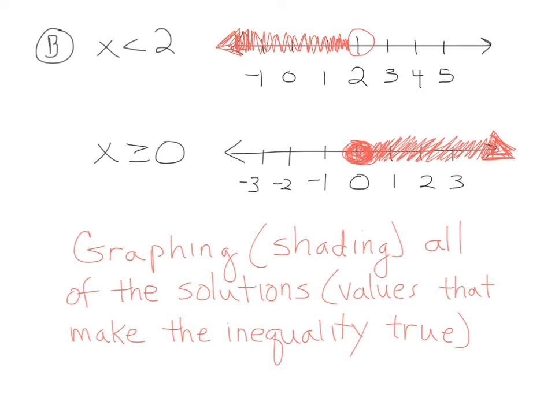Let's go up to this example. Let's try 0. If you put it here, is 0 less than 2? Yeah. Things you don't shade, like 5, won't work. Try 5. Is 5 less than 2? No. And here I didn't color in -3. Is -3 greater than or equal to 0? No. So if it's not colored, it doesn't work. If it is colored, it means it works. It makes it true.